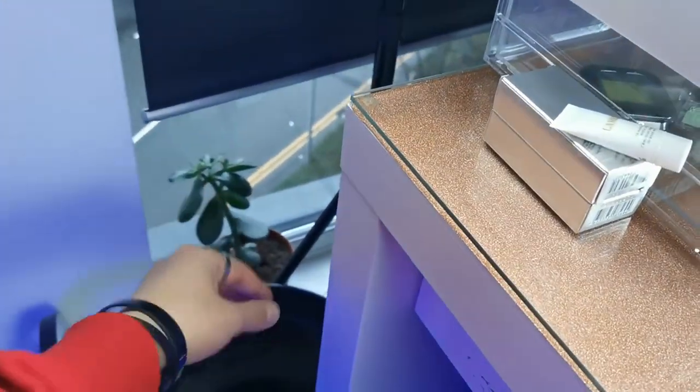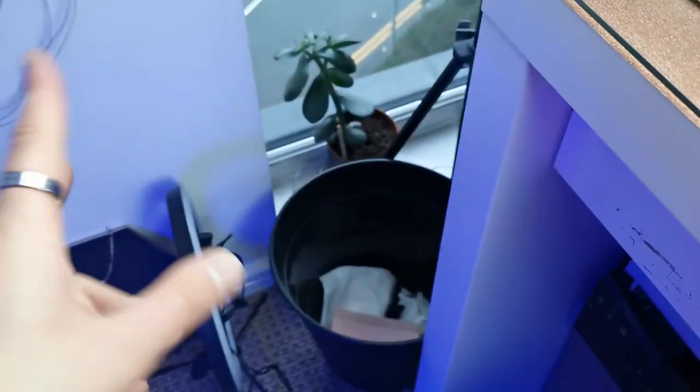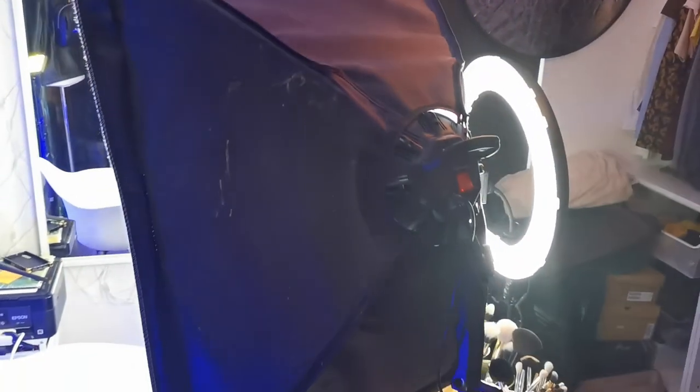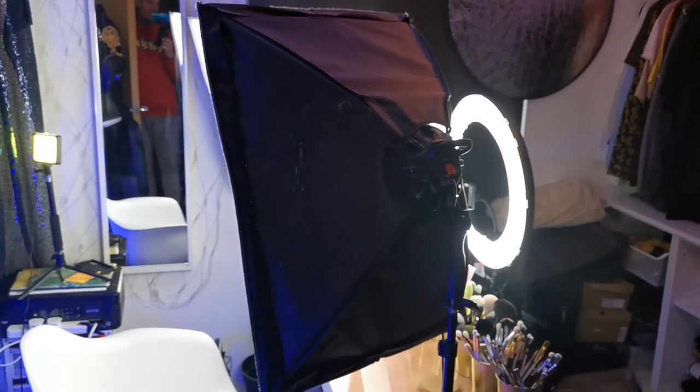Obviously there's a bin — very handy, quick to bin. And there's a view from my window. Those are two soft boxes I got ages ago, very basic. I got those soft boxes on Wish. This was a very long story — I was starting to do videos and I was looking for some light and didn't know ring lamps existed. So I got those two soft boxes and paid about £60 for them.